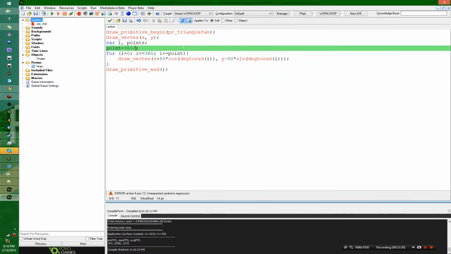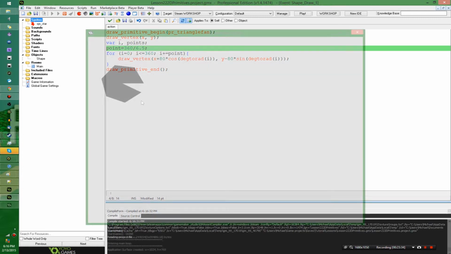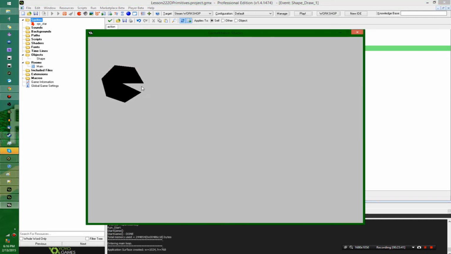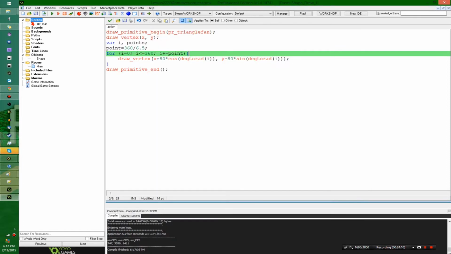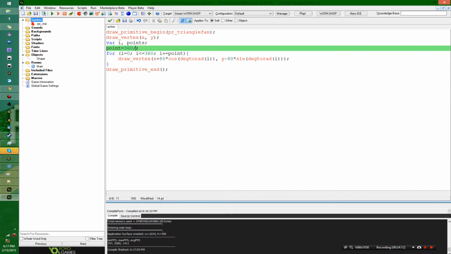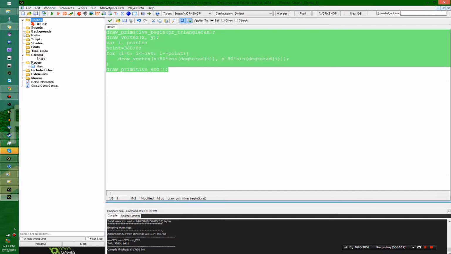If you make it a decimal, say if you want to make it like 6.5 instead of 6, it's going to give you something weird like this, where it has 7 points. Count them: 1, 2, 3, 4, 5, 6, 7. Yeah, 7 points, but it doesn't close all the way. I'm not going to spend too much time on things like that. I'm just going to go back to make this 8, and that'll be an octagon.